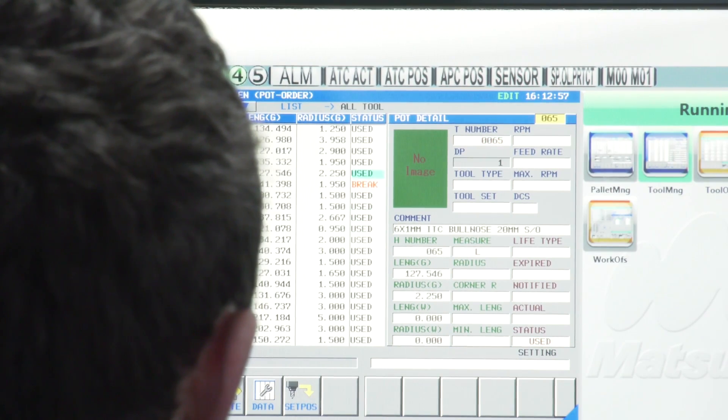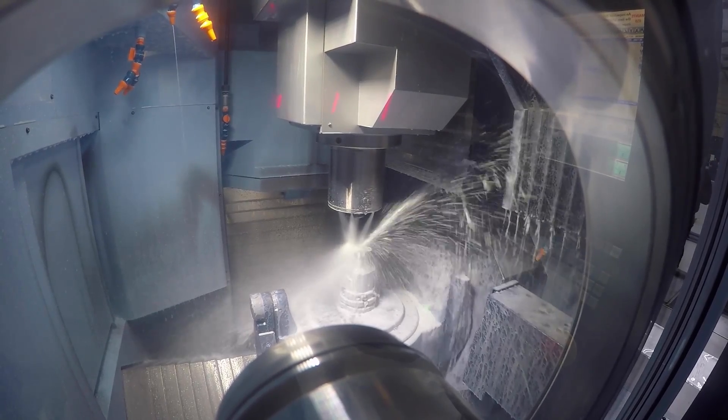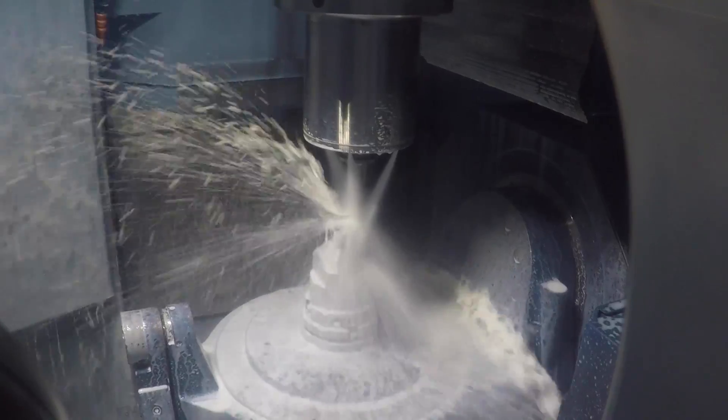What if I was to say that in the floor area of a MAM 72 35V from Matsura you could fit two or three smaller machining centres and have two or three spindles — wouldn't that be better? No, not at all, because you just don't get the reliability from other machine tools that I'm getting from the Matsura. We've also got the Renishaw probing and the laser tool checking on there, so we've got a reliable process and a reliable machine tool, and in my experience that is worth its weight in gold.